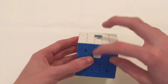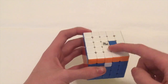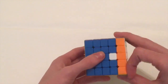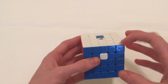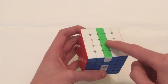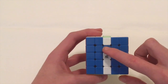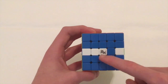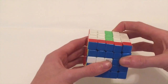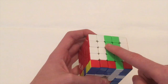To swap these two pieces, you're going to make sure that they are aligned right underneath each other. When you bring this piece down into here, it's going to be in the spot where the last one was. If the piece is over here, you just want to bring it over so it's lined up just underneath — it doesn't have to be in the middle. Then you're going to bring this piece down and replace it with one of the other two edge pieces up here. To bring this over, you can turn the front to the right or to the left — it doesn't matter. Turn the front, then bring this layer down so this piece becomes the one that will be put up here.